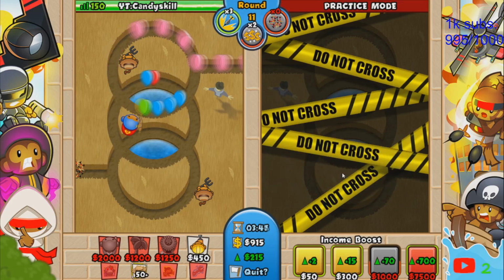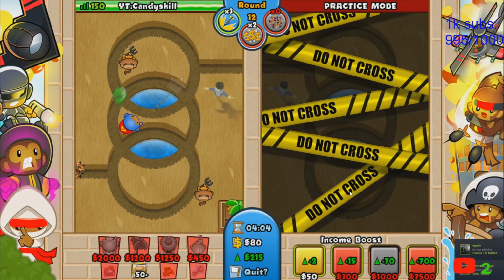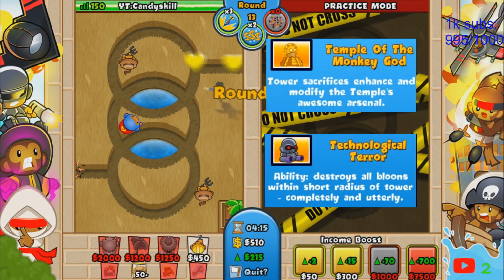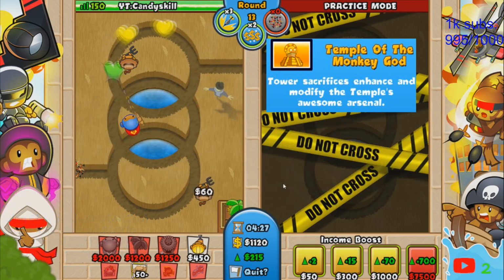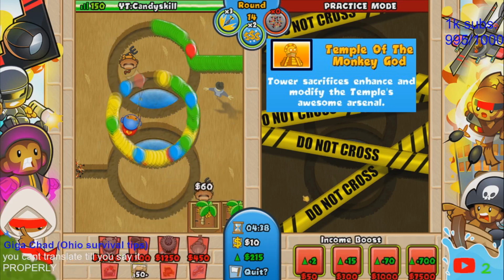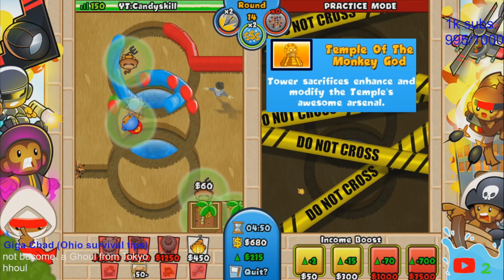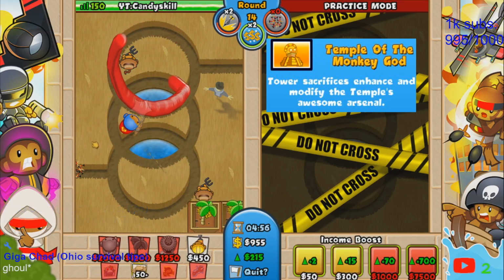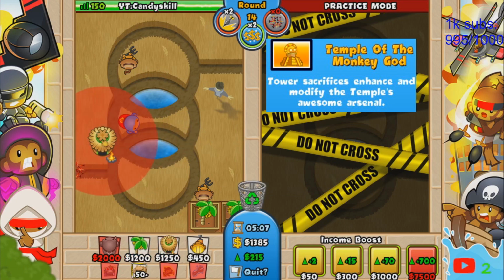And then we have our boy tier 4 upgrades, which everybody loves in late game, and everybody laughs at in late game, which is the Tech Terror and the Temple of the Monkey God, aka just a normal temple. And let's find out what we can do here. So Temple of the Monkey God, Tower Sacrifices Enhance and Modify the Temple's awesome arsenal, which means you can actually sacrifice your towers, 30,000 each by the way, to get a perfect amount of damage and support in your temple.